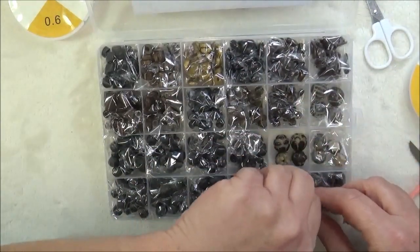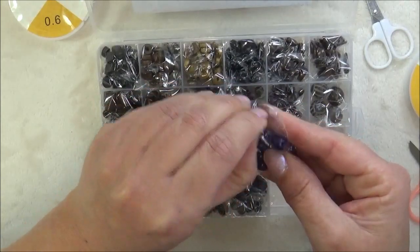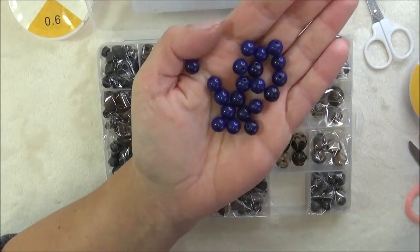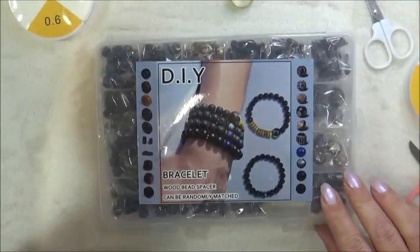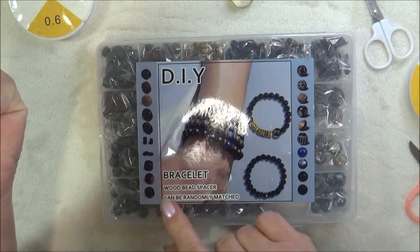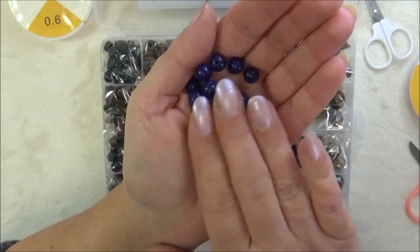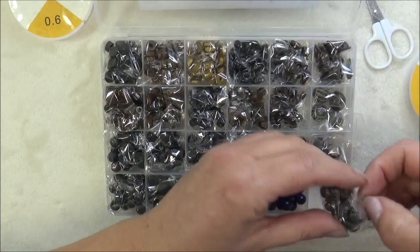We've got some, what are these? Look like lapis lazuli. What does it say on the box? Wood bead spacer can be randomly matched. Okay, so the spacers are wood, and then you've got acrylic beads, and then some glass beads. But to me they look like lapis.